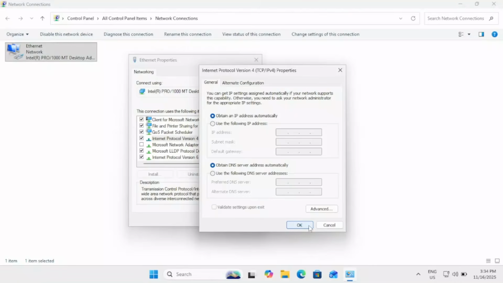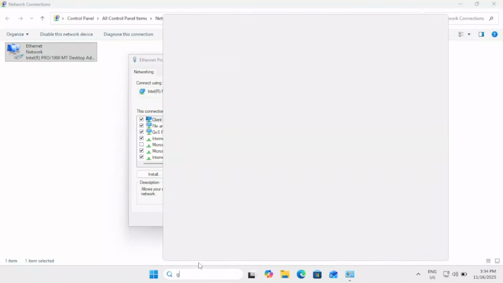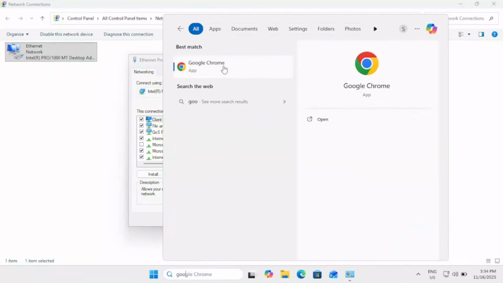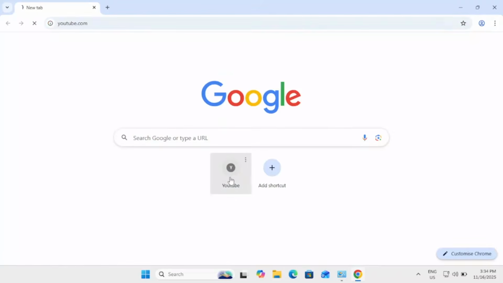Once you click on this option, apply, OK. I already have this setting, so you need to relaunch Google Chrome again and see if that is working for you or not.